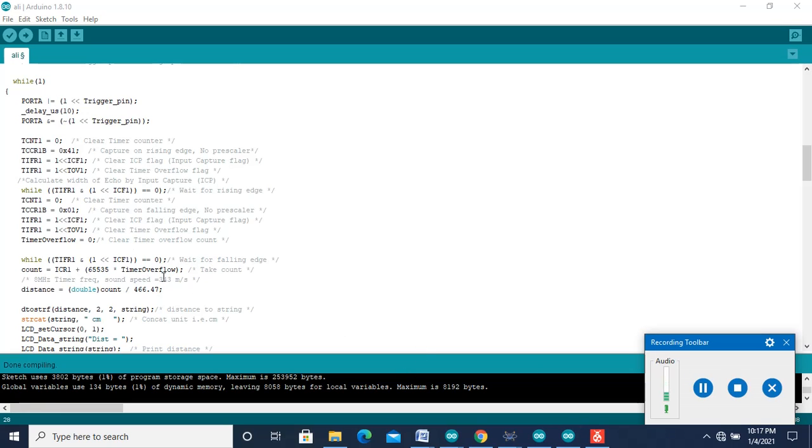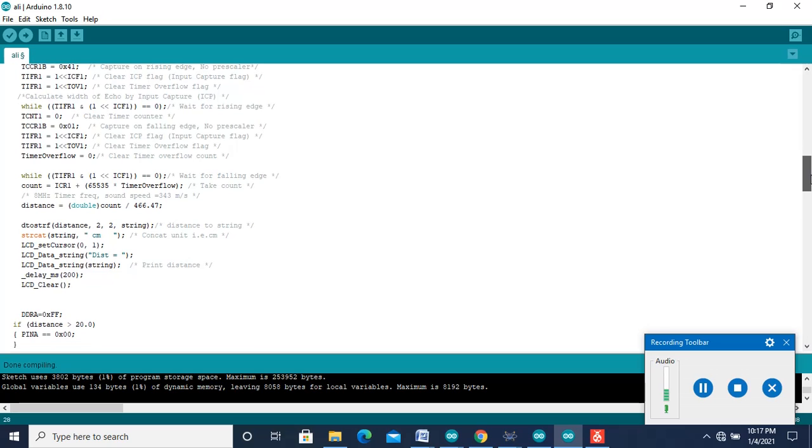In this way we can find the distance equals double count divided by 466, because it's a value which is given by some calculation. We will consider the sound speed and the timer frequency. Okay, we are using an 8 megahertz timer. So in this line you will get the distance.